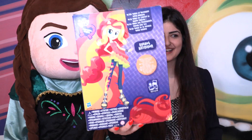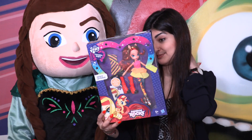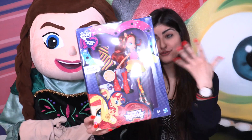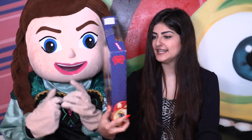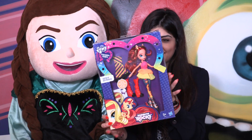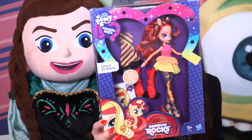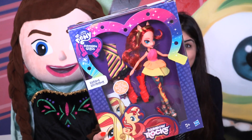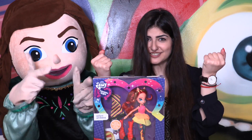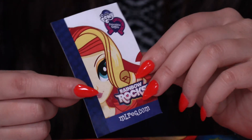Look how beautiful it looks here at the back. She's awesome, isn't she Anna? She's one of my favorites because she has an amazing style and she looks so awesome, like fire. Of course that's her color — she has the color of fire. Let's go ahead and open it up. She's also covered with two different outfits. Look how beautiful the one she is already wearing is — so cool — and the other one, these boots. I can't wait, so let's unbox Sunset Shimmer.